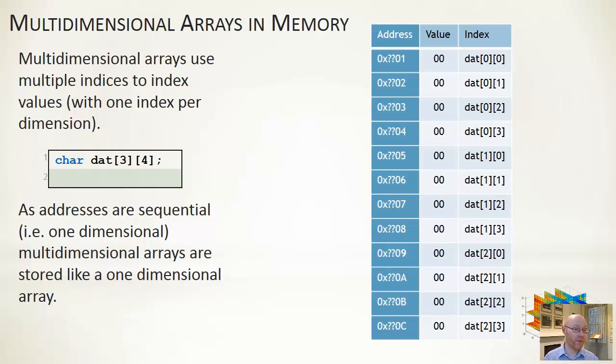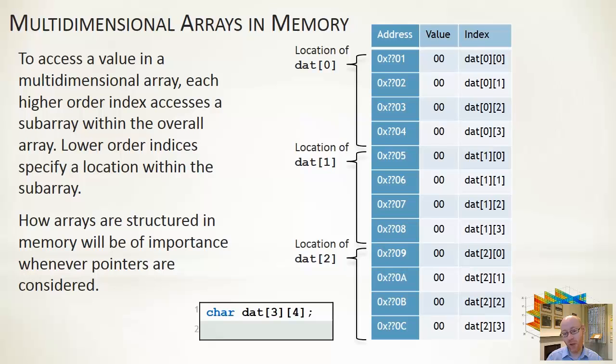You can probably infer from this then that whilst with a single dimensional array you did a quick calculation to look up the address of a particular element, you can do exactly the same thing for a multi-dimensional array. It just involves a little bit more calculation by way of combining the different elements. So for example, even if we do have a multi-dimensional array, we can work out and ask, well, what's the location of the first row or column within that particular array? Again, a quick calculation will provide that. So the same principle holds.